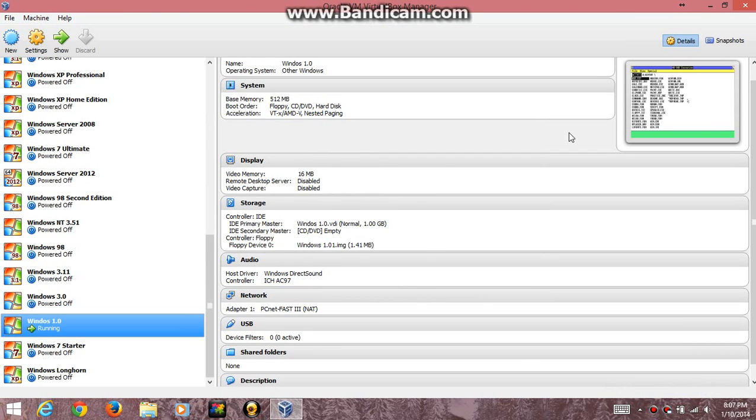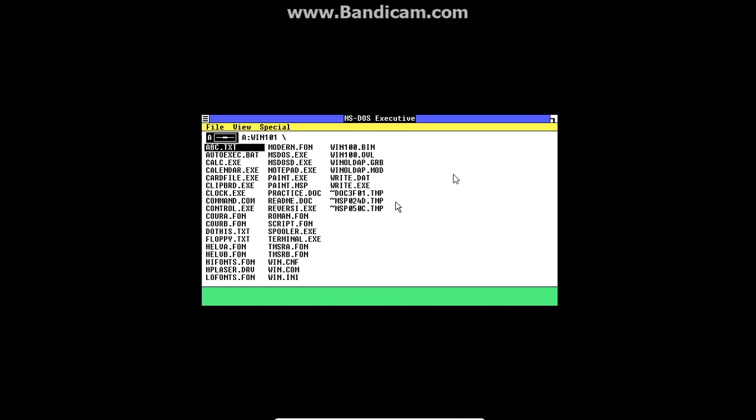So you just basically have this kind of screen here, and I'm using VirtualBox to do this, by the way, so I don't actually have this on my computer, as you saw. So basically all this is just text files, executable files, and batch files. So not very much here, just a basic thing.